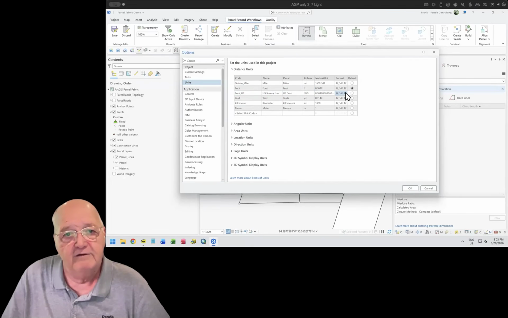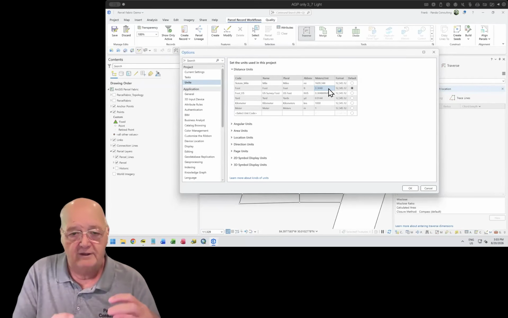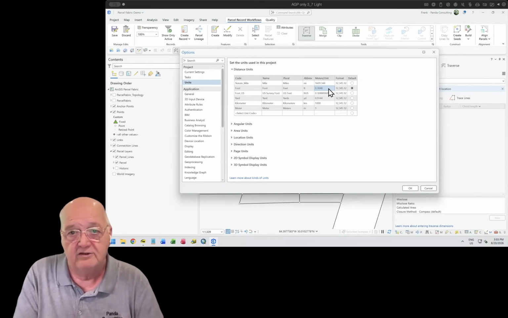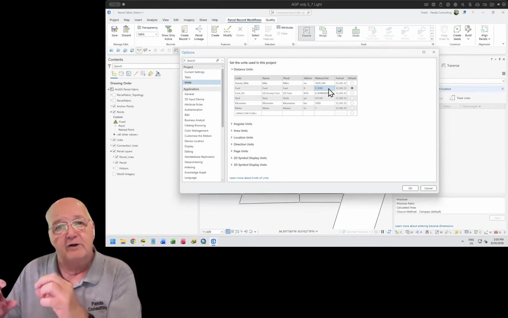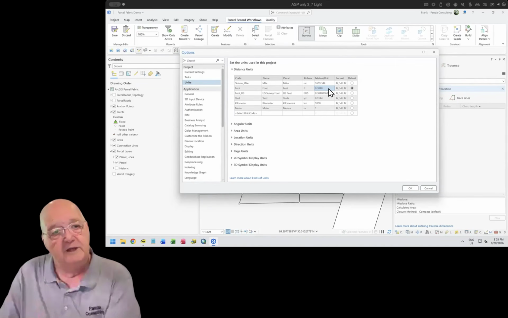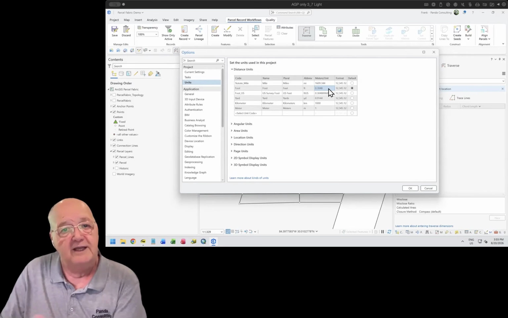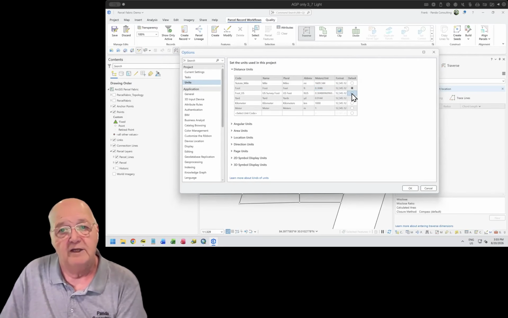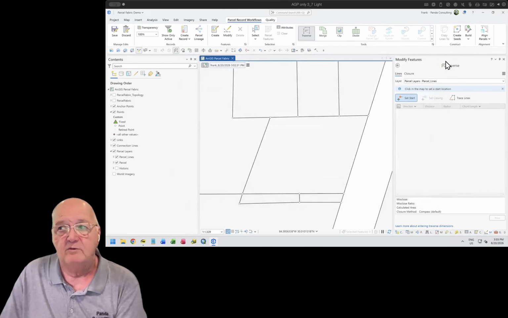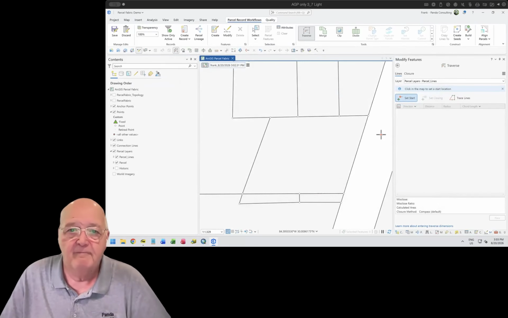But by default, ESRI now wants to use international feet as your default. And when we have project data in US survey feet, but our document in international feet, it gives us that warning. So let's just change it and it will do away with that.